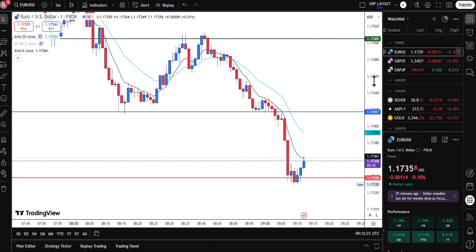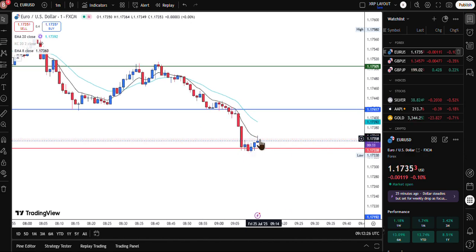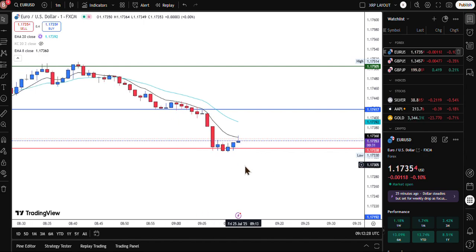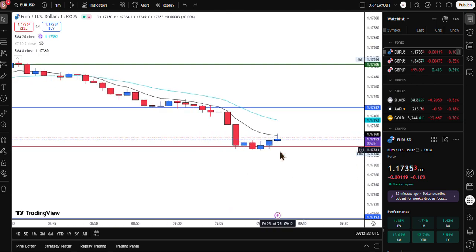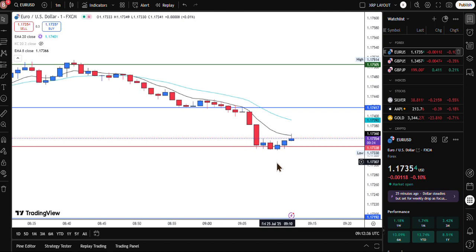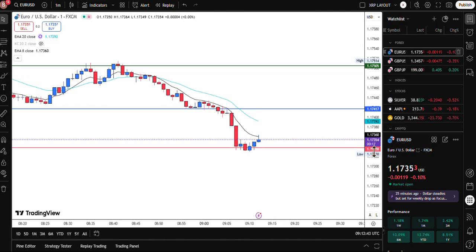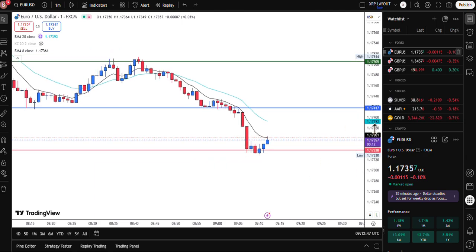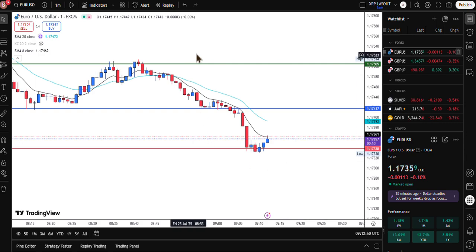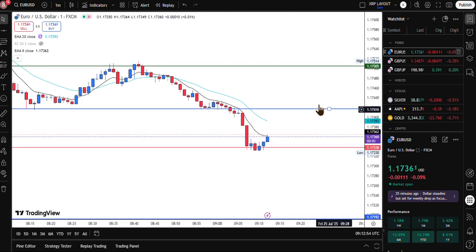I'm going to pause the video so I don't take up much video time just waiting on it to make its moves. But as you can see, it's made its wick right there. So we're just going to see. This is where I got in at. So we've made plenty of profit so far. And I'm going to check back and see what the 0.10 is. And I'll be right back with you guys. So I'm going to let it make its moves and I'll come back and check in with you.